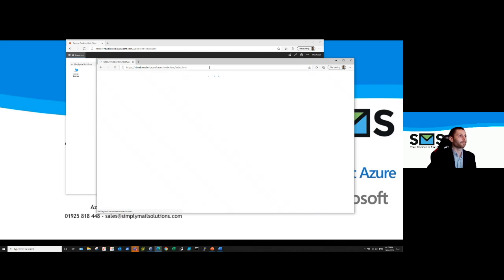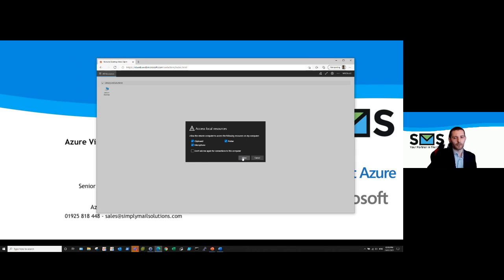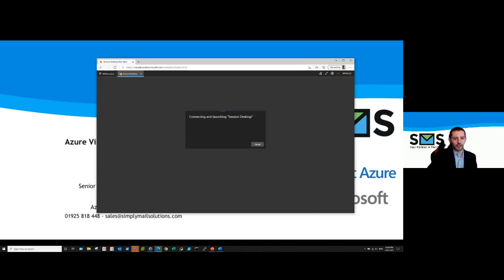You go to the website, log in like any normal website would do, and then connect into your platform here, so you can get back to the same thing. And this option here will be displayed for anybody that takes up the desktop solution itself. We'll allow this again, and we'll have to log in as you would normally do to any sort of solution like this. And this can be even more secure if you were using multi-factor authentication, or if you have any security policies you want to put in place.